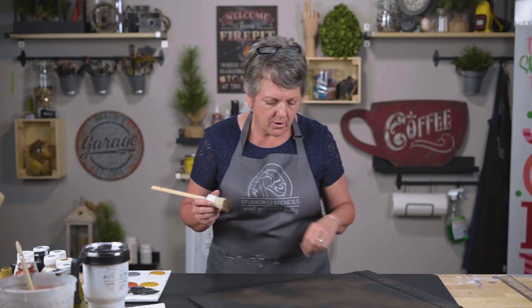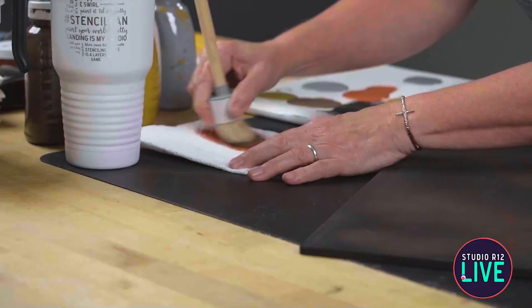All right, we're going to pick up the next color. I think we're going to do the burnt orange color. And notice I'm just doing a dirty brush. You really only need one brush, as long as you don't go into black after one of these colors, it stays pretty good.